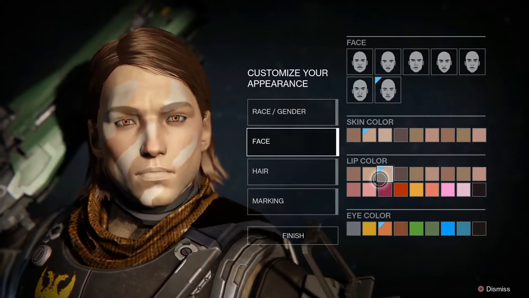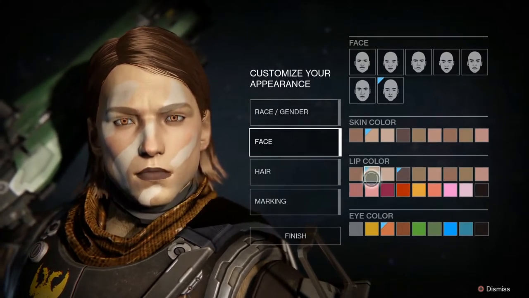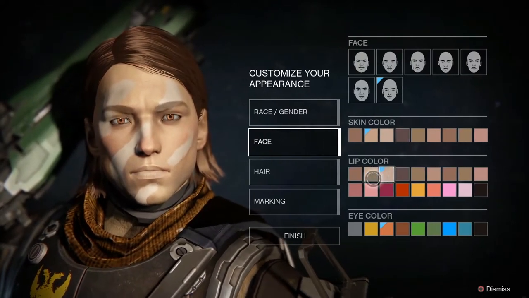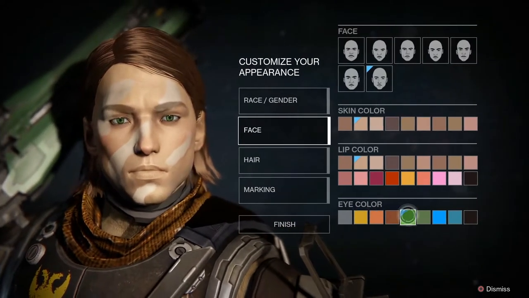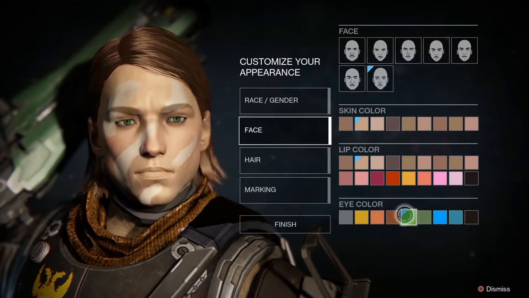Why is there lip colour? I don't know what lip colour to go with. I have no idea what colour lips look right. Just a normal colour? That looks like he's got lipstick on. I'm going to go with this one then, just a plain old colour. How about some green eyes? That looks pretty spooky. Or some blue eyes. Whoa, that looks weird. I don't like that. Let's go for a green one.